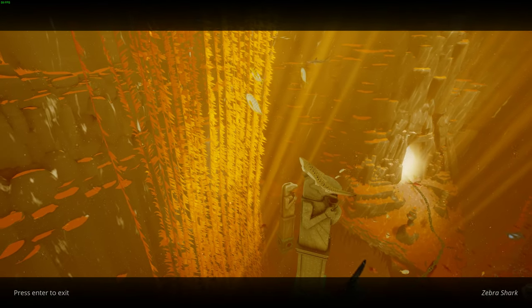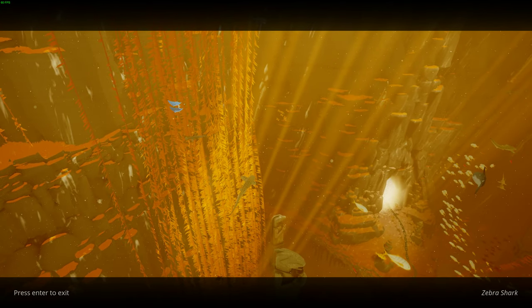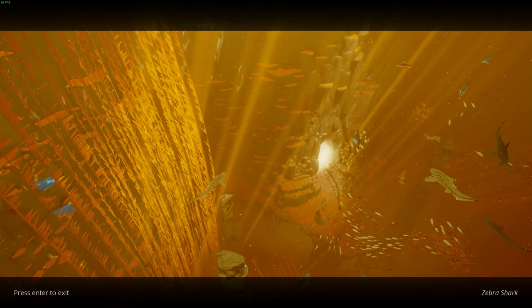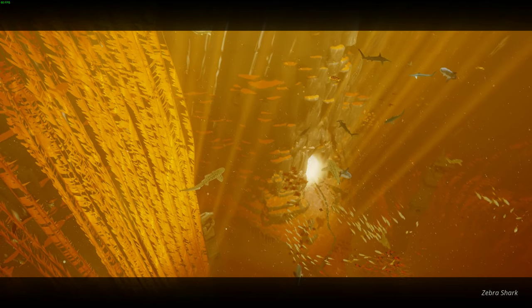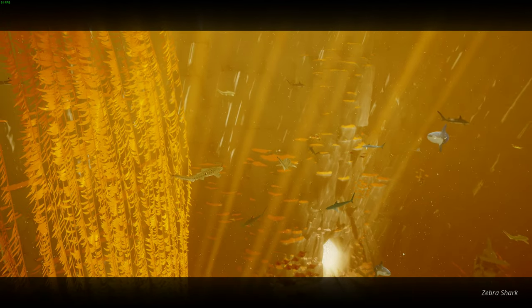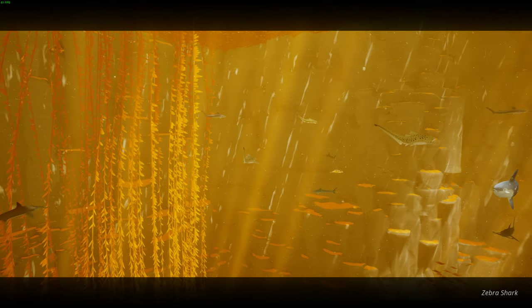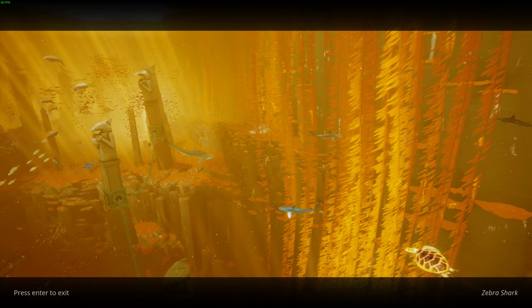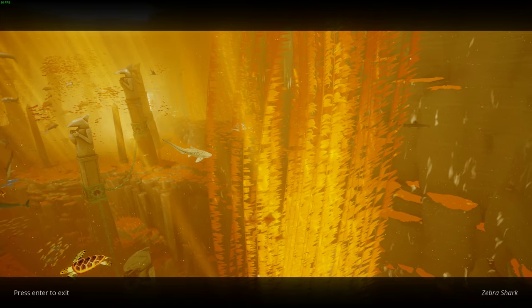Oh, zebra sharks are interesting. Now, I bet you're thinking, why are they called zebra sharks? They are covered in spots. Wouldn't cheetah sharks be better? But actually, they get the name because their babies are all black, and they have these white stripes going down their bodies, and then they grow out of that and into these spotted forms. So they're named because their babies are very striped. So that's how they get their name.